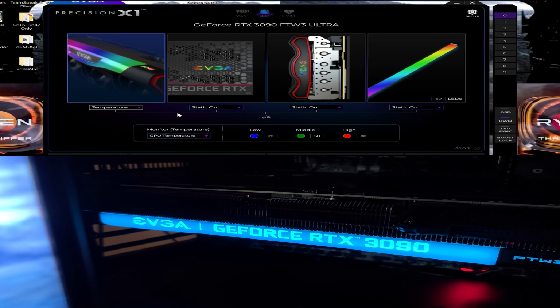So those are the different colors we can do, and then you have different LEDs on the card where you're able to do the same effect, or you can tell it to do them all at the same time, where you can synchronize them and they would all use the same color profiles. So I guess we can try to get a better look at maybe the back of the card. I'm not sure what this is yet. I need to look around and see if I can figure out what's changing when I do this, and then maybe I can demonstrate that for you guys. So give me a second here, and we'll see if we can figure that out.